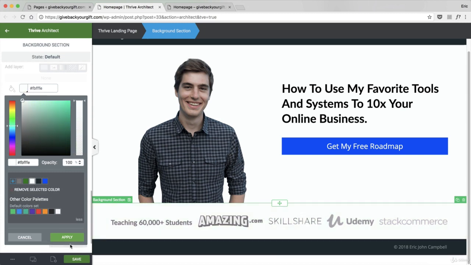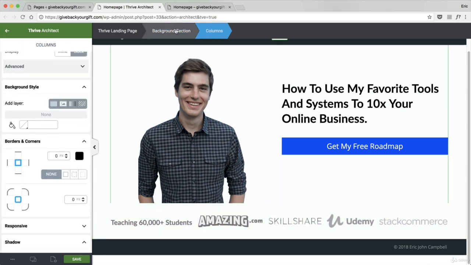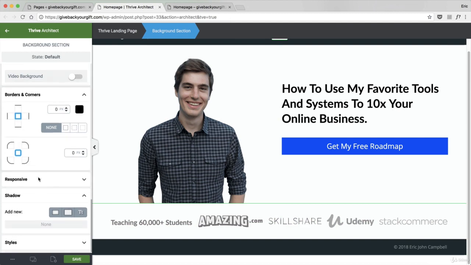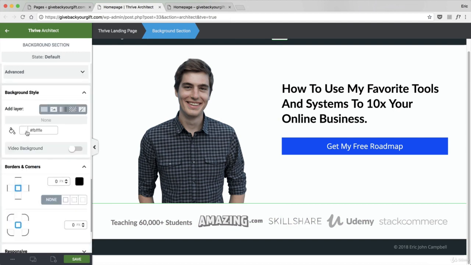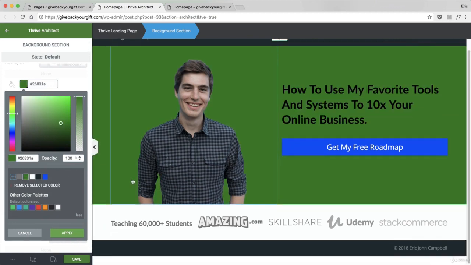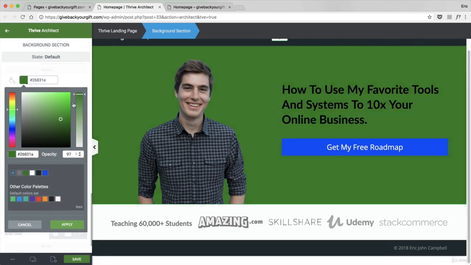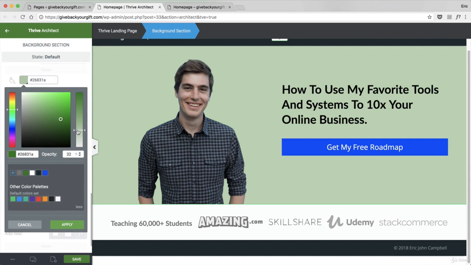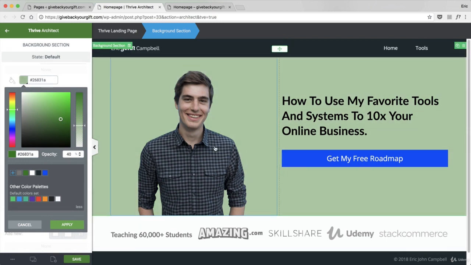I think this should be the white. And then this background up here should be the green. So as you can obviously tell, I'm not a designer at all. But through trial and error, I think most of us non-designy people can figure out what works and what really doesn't.